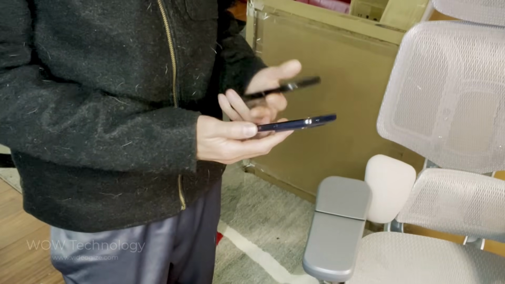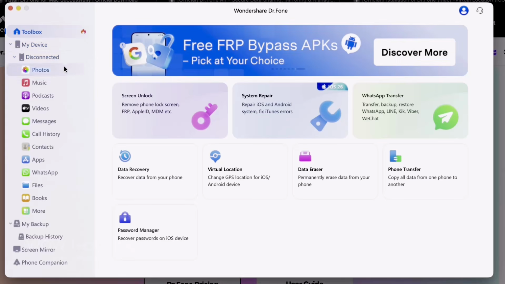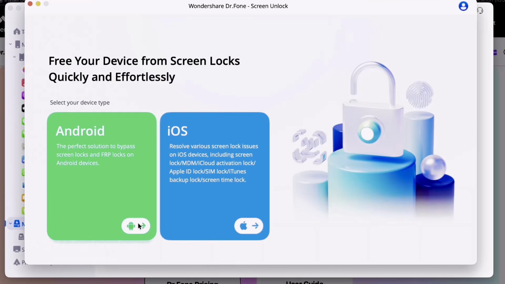Most phone problems don't happen when it's convenient. Photos disappear, phones freeze on the Apple logo, or you buy a used iPhone and realize it's still locked to someone else's iCloud account. That's why I'm taking a look at Dr.Fone by Wondershare, a Mac desktop tool designed to help with iCloud activation lock issues, data recovery, system repair, backups, and phone unlocking. I'll show you how the software works and what features are available, so you know exactly what it could do before you even need it.